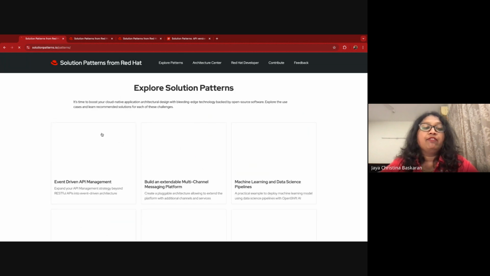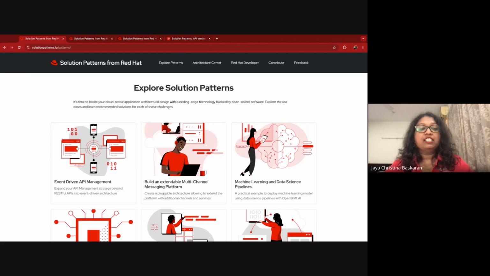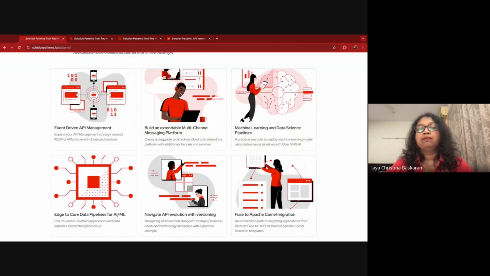Like I said, we have patterns for different kinds of personas: developers, platform engineers, cloud engineers, right? I think in the next couple of weeks, right, Valentino? That's what we were discussing.